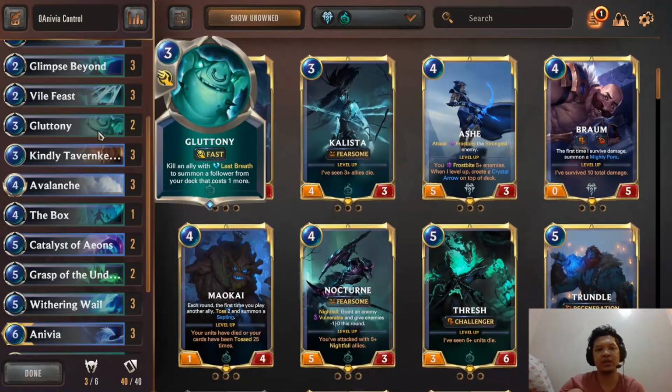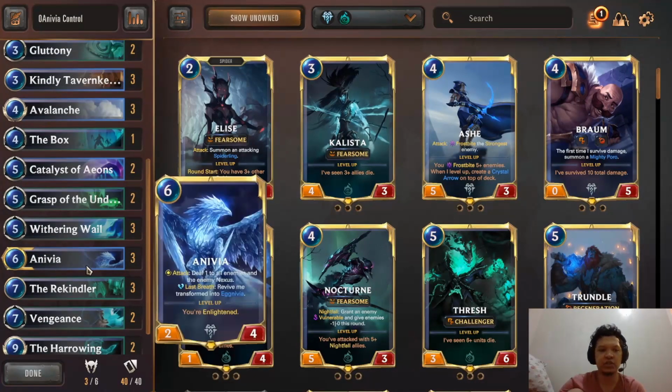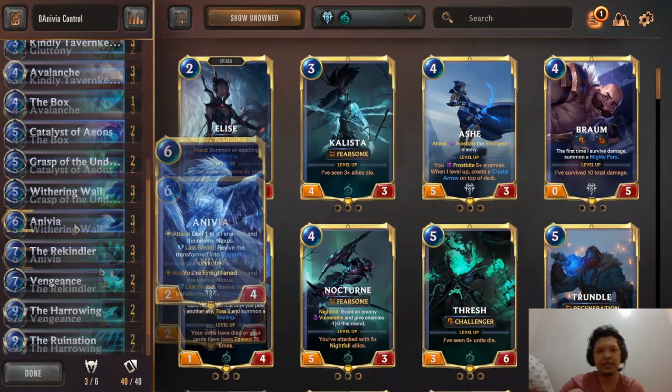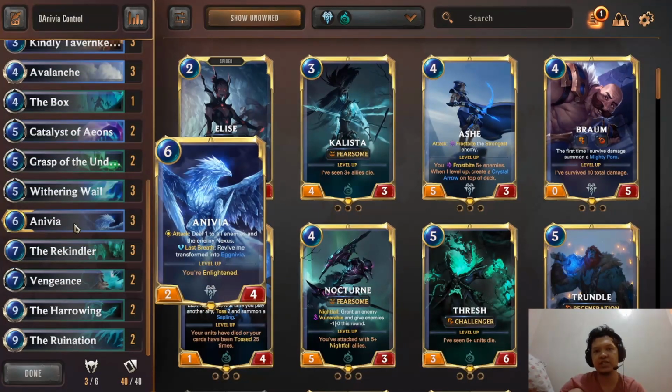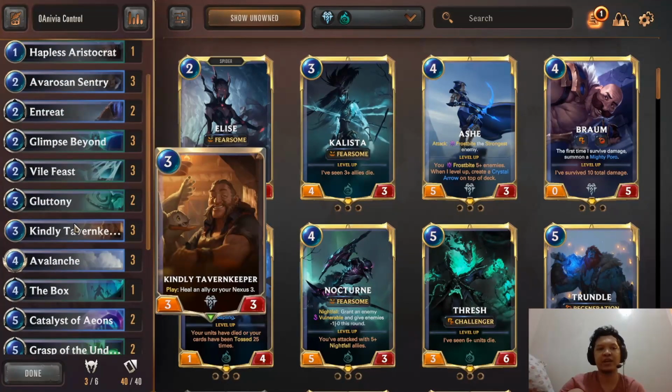So Gluttony allows you to kill your Anivia to summon the Rekindler, and since the Anivia was killed, you summon another Anivia with the Rekindler. And then Anivia, who died earlier, turns into an egg, which can revive if you're already enlightened. In the late game, multiple Anivias is very difficult for any deck to overcome because if you kill the Anivia, it just keeps coming back. If you reach the late game with this deck and you're playing against a mid-range or an aggro deck, you will almost always certainly win.